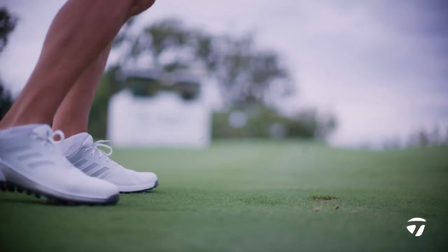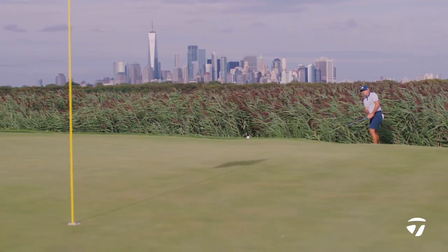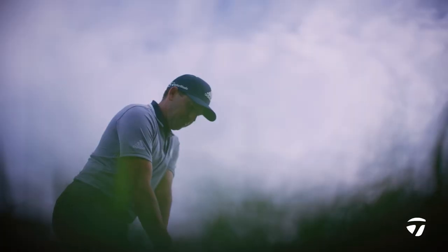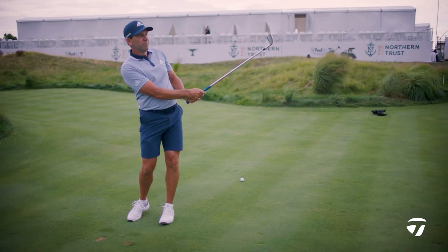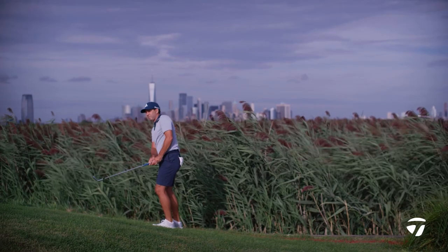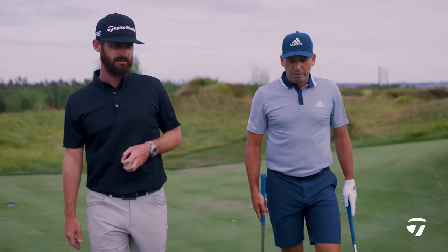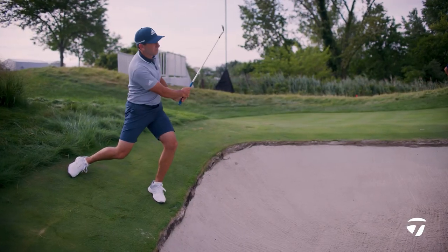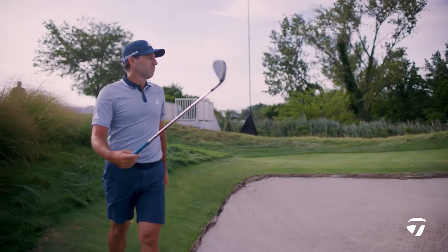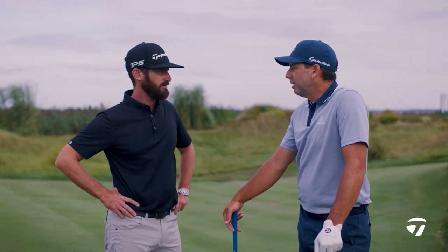The most important thing at the end of the day is committing to whatever shot you want to hit and trusting it. Sometimes it can be tricky and you get caught up between two or three different shots, because if you do that, there's always going to be doubts and you're not going to be as smooth as if you're really committing to one shot. I've always been quite creative about it and try to imagine different kinds of shots that we can hit. I enjoy the challenge of seeing a shot and playing it differently than a lot of people might see it.